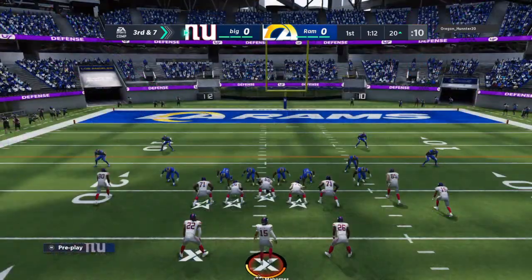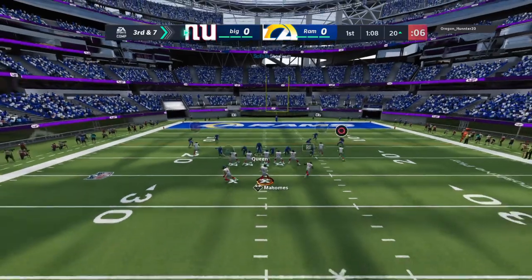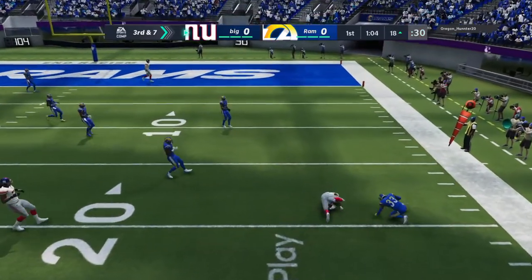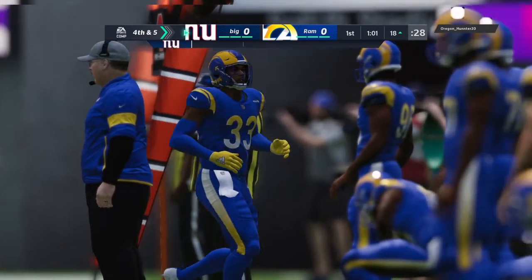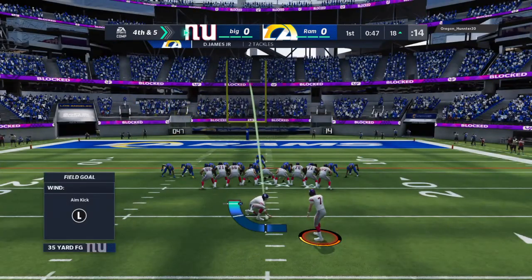The Rams calling on their nickel set here defensively for 3rd down. Shotgun snap to Mahomes. Gets this out to Saquon Barkley. And he's going to be stopped well short of what he needed as the tackle is made at the 18-yard line. That's going to bring up 4th down, only a gain of 2 there.